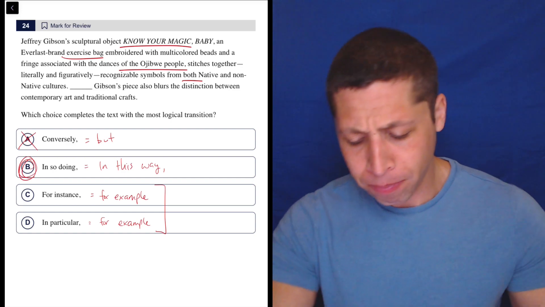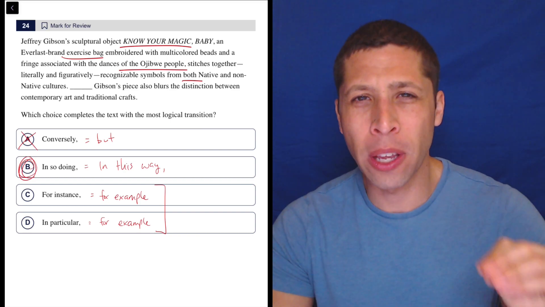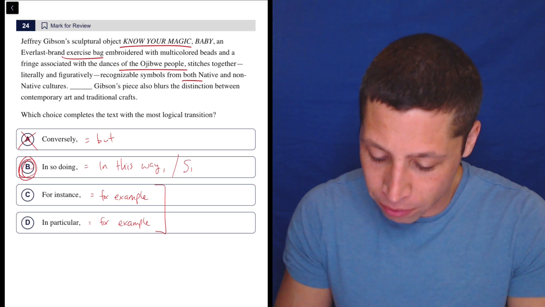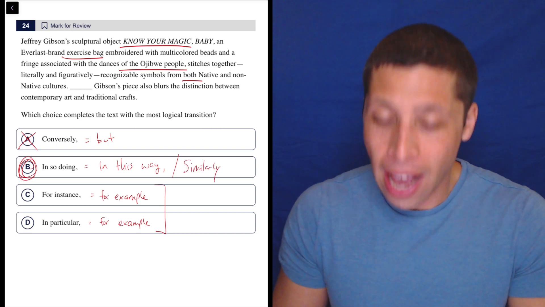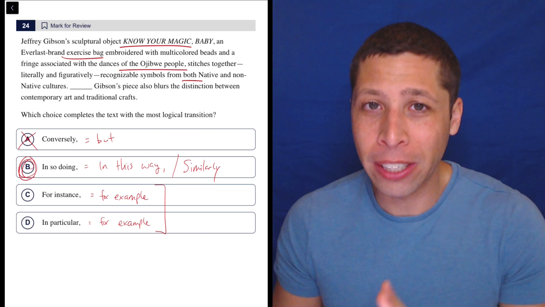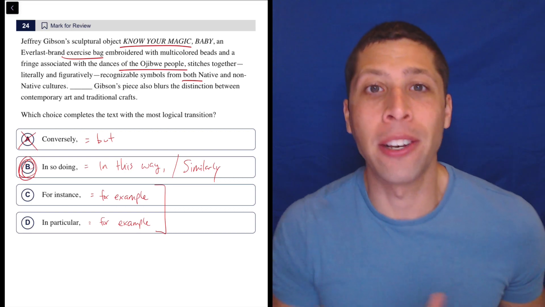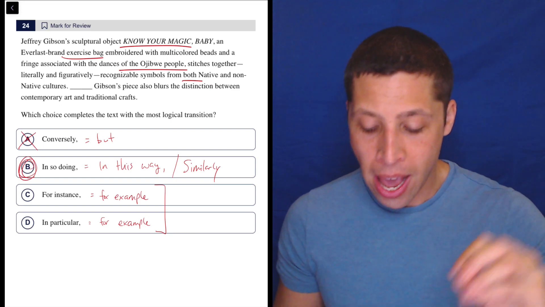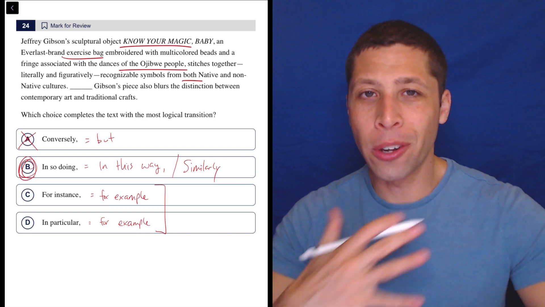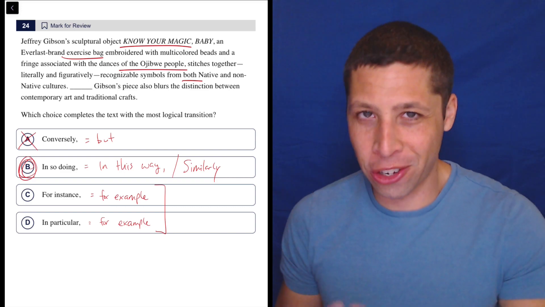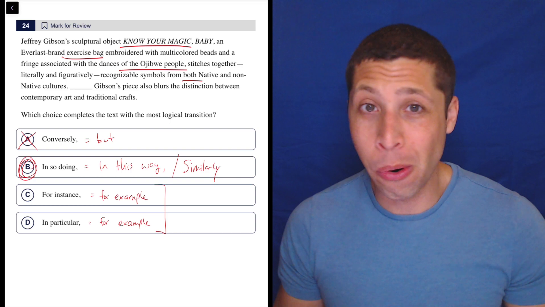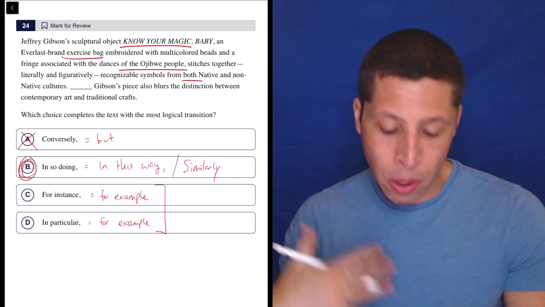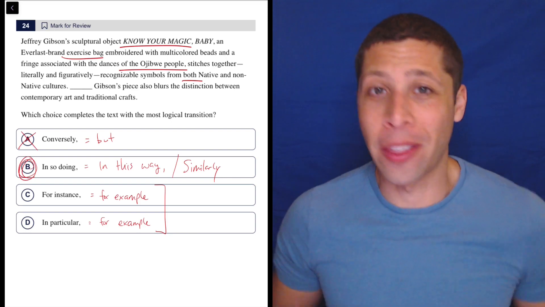But what's happening is we are trying to say that these two things are related. It's almost like, this is another bit of a stretch, similarly. I think it's a stretch. I don't think that that fits perfectly there, but it's behaving in that kind of way, right? It's saying there's two kinds of blending going on, the native and non-native and the contemporary and traditional. So there's this kind of continuation but also an adding on. Maybe a furthermore or a moreover would be nice in there as well. We don't have those choices. So B just kind of ends up fitting because nothing else fits.